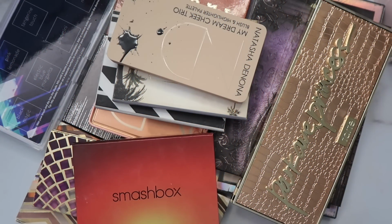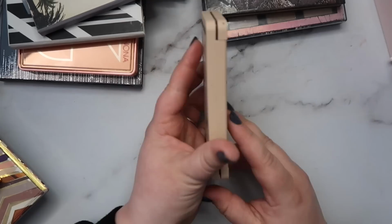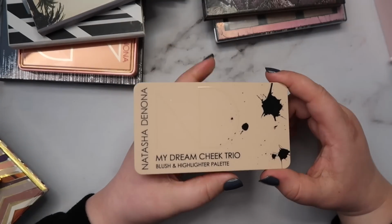All right, next we're gonna go over face palettes. Now, I love a good face palette, but I don't use a good half of these. And I feel like I need to be a bit strict with myself here. So let's jump in. You know what? Let's start hot with one that I was actually pretty disappointed in.